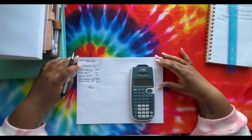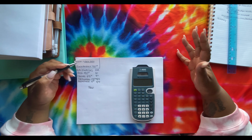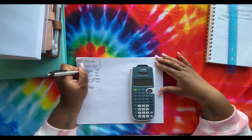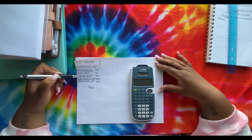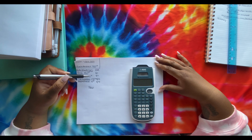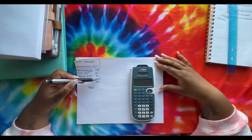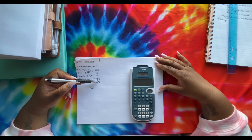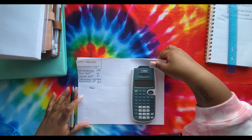So the first thing you want to do is get your check amount, $950. We'll say that's someone's random check amount. And then you want to put bills and expenses. So I have rent. We'll say rent is $450. That's due on the 1st. Car note is $275. That's due on the 7th. Car insurance, that's $175. That's due on the 12th. Apple Music, that's $10. That's due on the 15th. So now you have all of those written down.